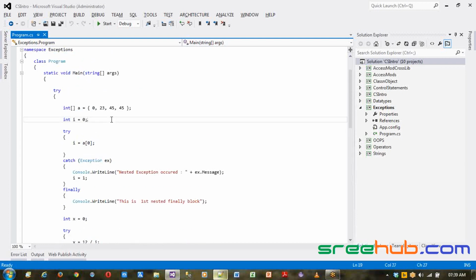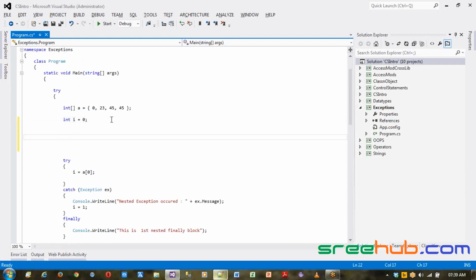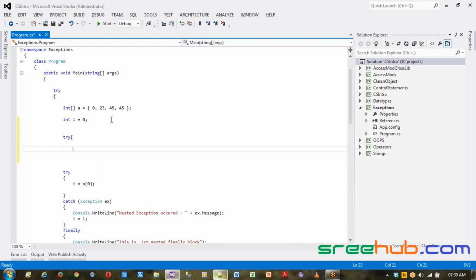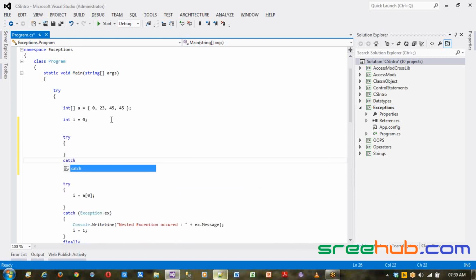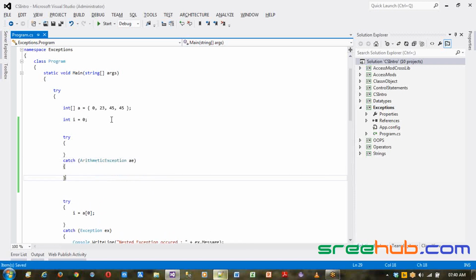Now let's see how we can actually create multiple exceptions. So here, let me create a new try. Let me show you the actual syntax, right? And you can have a catch. So here, let's say I'm going to use ArithmeticException. Arithmetic exception is whenever you have divisions or whatever you get based on arithmetic, that all comes under arithmetic exception. Let me take it as A. Now this is one catch which is specific to arithmetic.